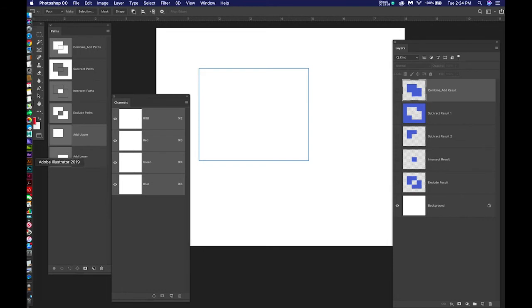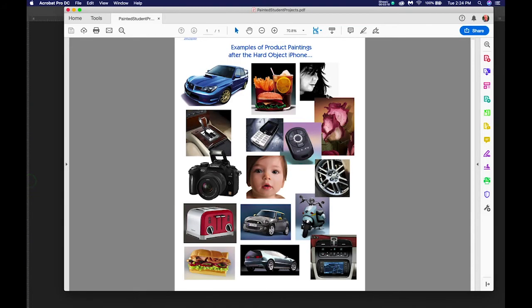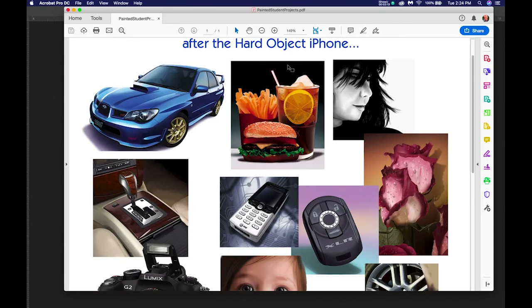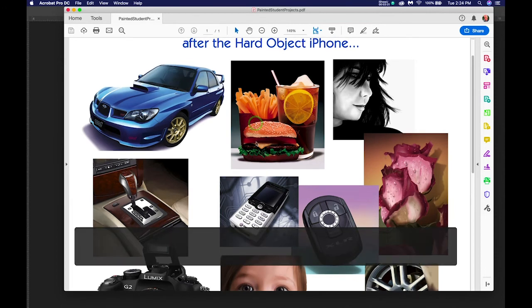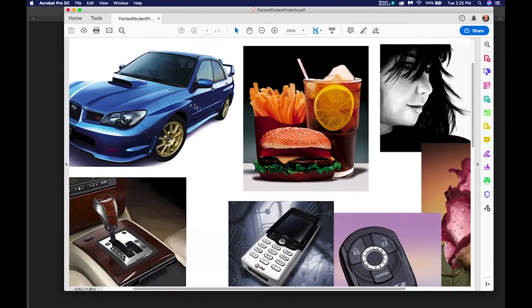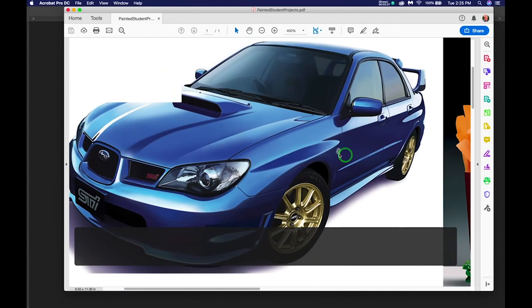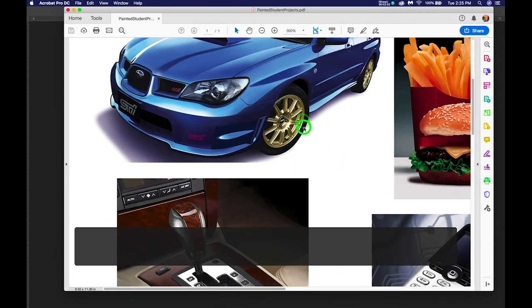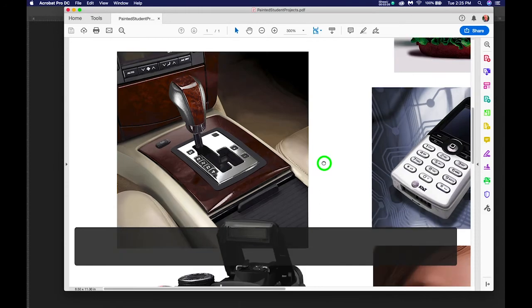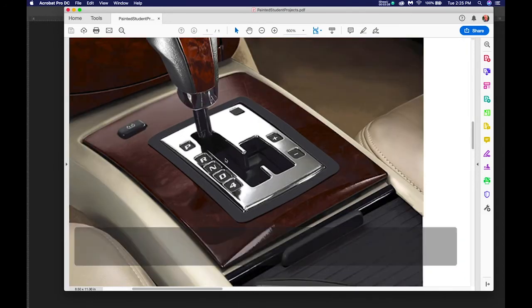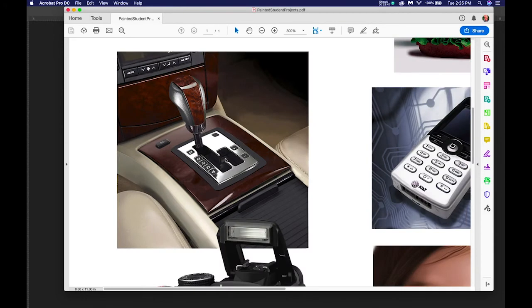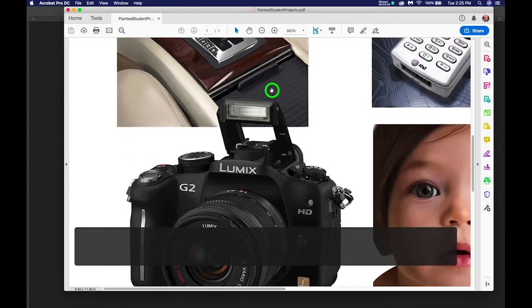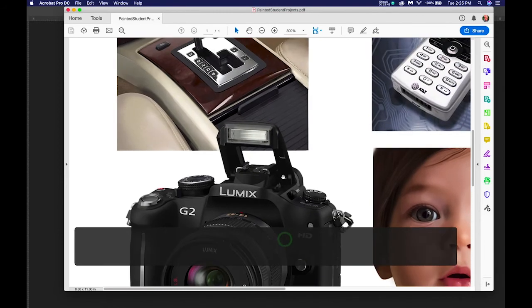We'll get there. So I'm going to go to the Acrobat file, and I want you to see what some students have done who understand how to make paths and channels and layers work. And making layers work means understanding how to do layer masks and everything. So I'm going to zoom in, and I'm just going to go through this. These are by students. This is not a professional illustrator doing this. So this one is by a student who understood how to do everything from color ranging to subtract, add, intersect, exclude paths.